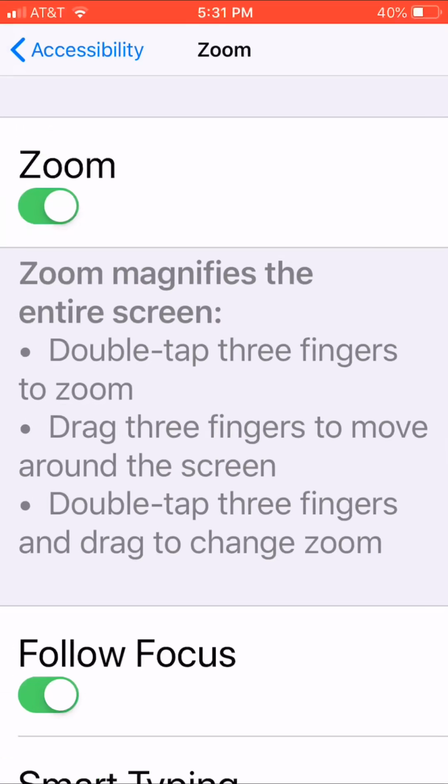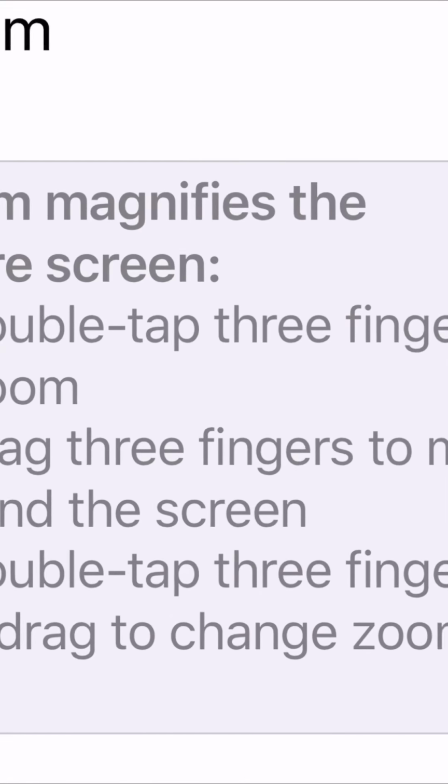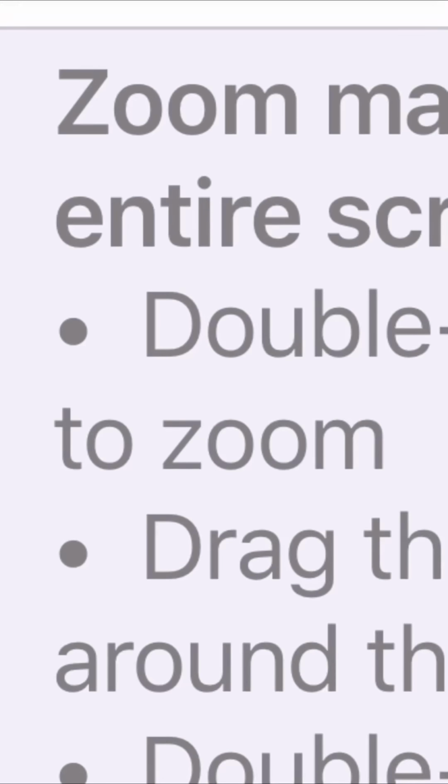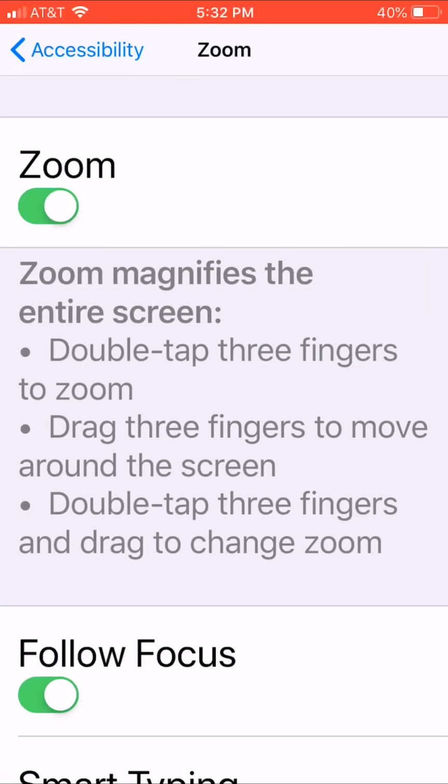Okay, so if you want to make it bigger, on the second double tap, before you lift your fingers up, you slide up or down. Sliding up makes it bigger, sliding down makes it smaller. When you lift up your fingers, that's where it will be. If any of you guys want to see a video of me doing this, just comment below and I'd be happy to make a video of that. Okay, and then you take your three fingers, you push down and you scroll, just like you would normally scroll, except you use three fingers to do it, right? Okay, so let's undo that. All right, so that's basically the zoom, which I think is great.